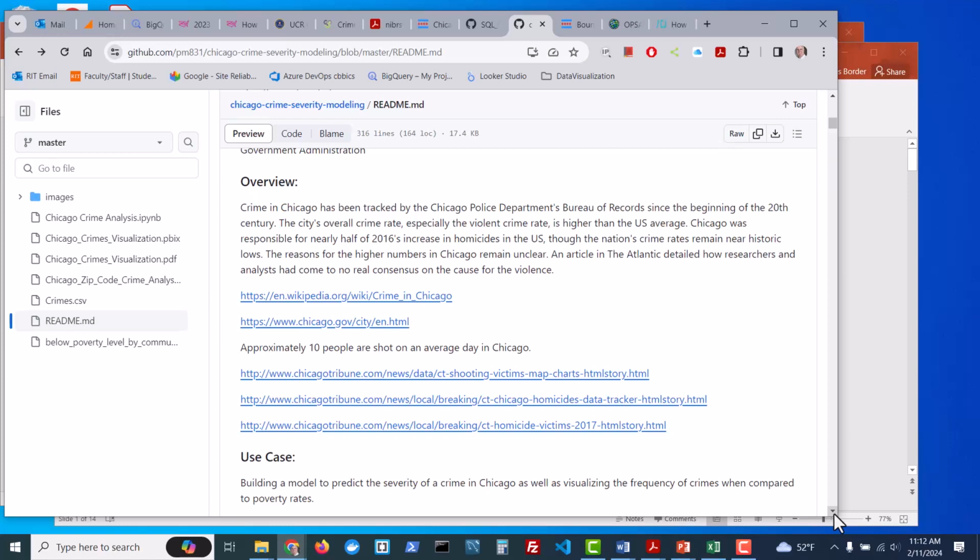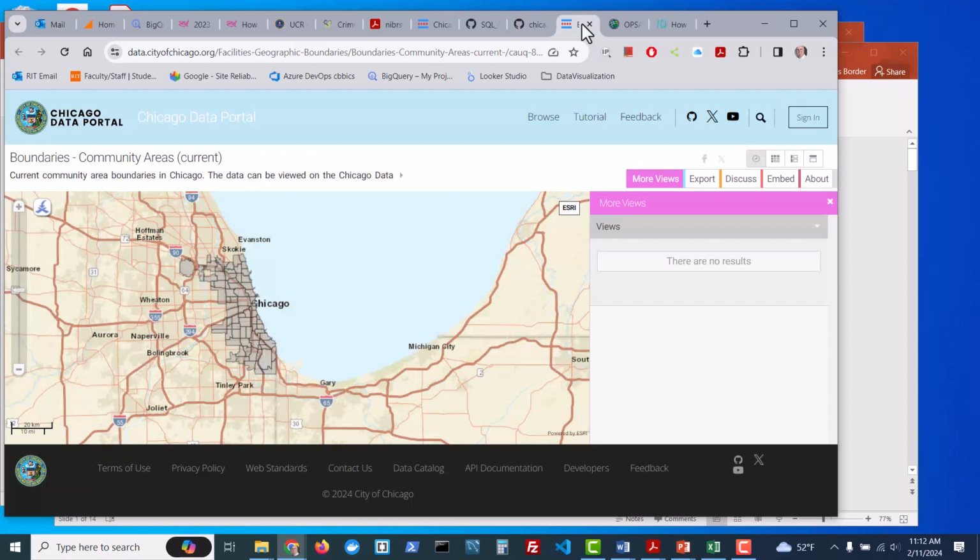Pujan has done a great job doing that in here. So I think this will be a really useful tool for you to look at. And I'm pretty sure I linked to that one too.